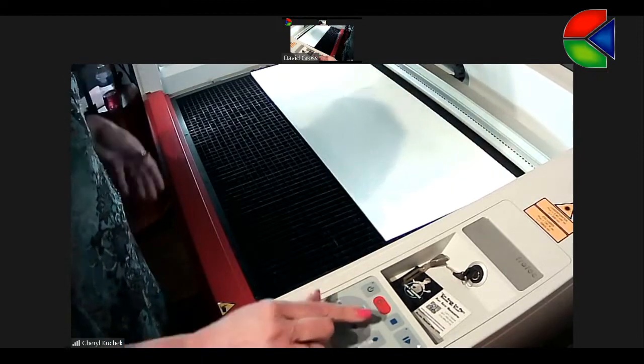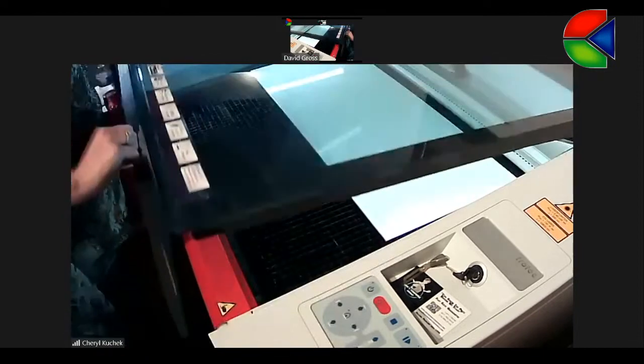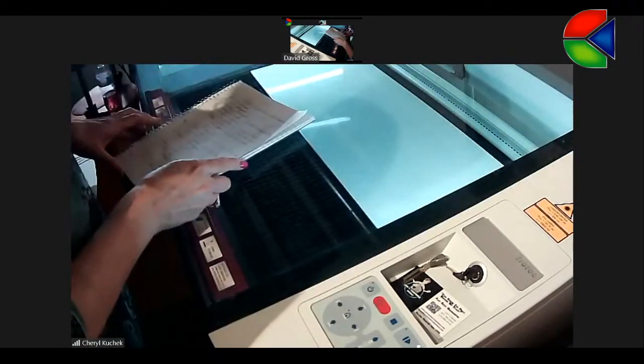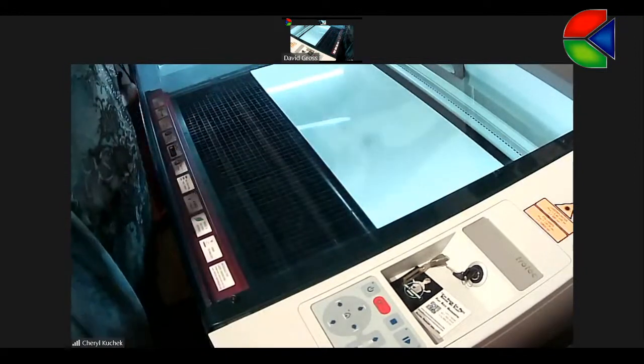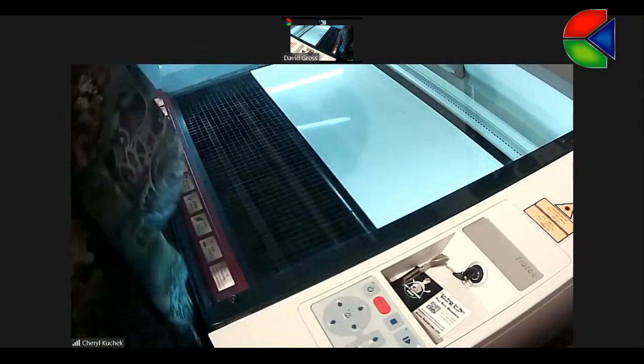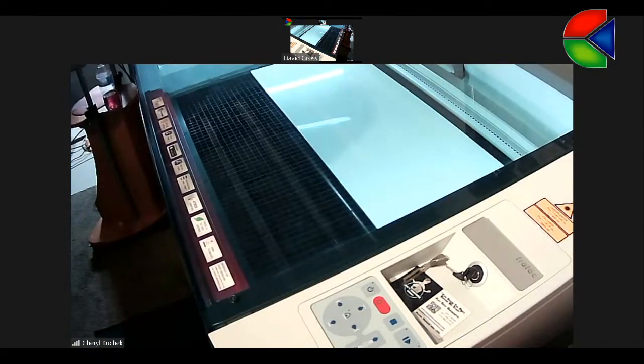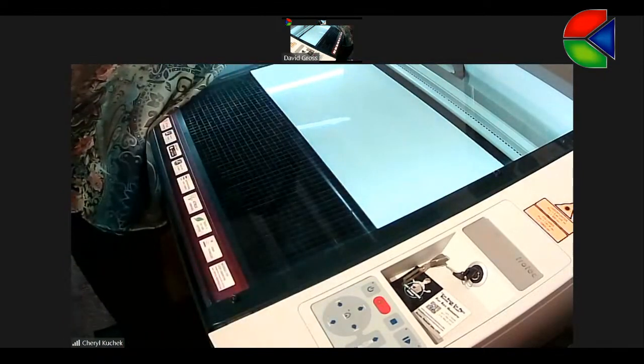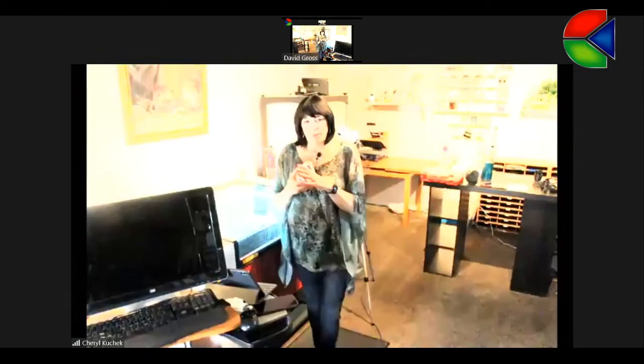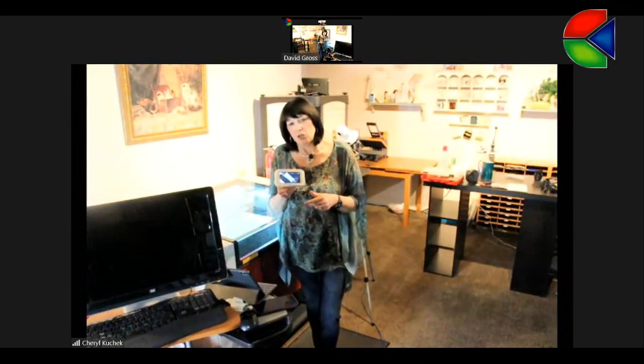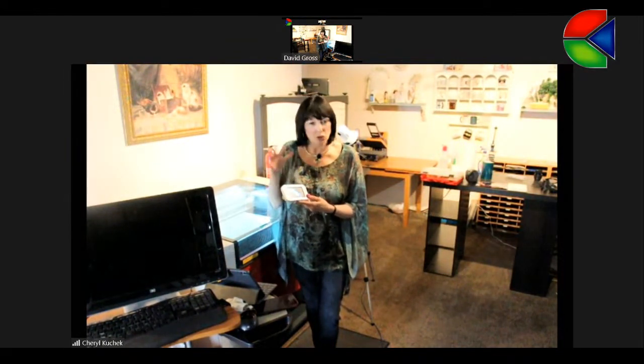Okay, so the other thing that happens with the laser is you learn the noises of them. One of the things that I did was buy a baby monitor, so that if I'm designing or doing something different, I can see what's happening and make sure that there's no fire.